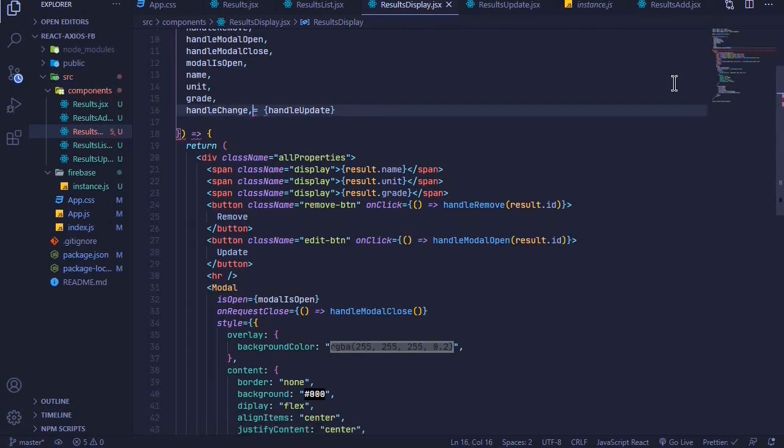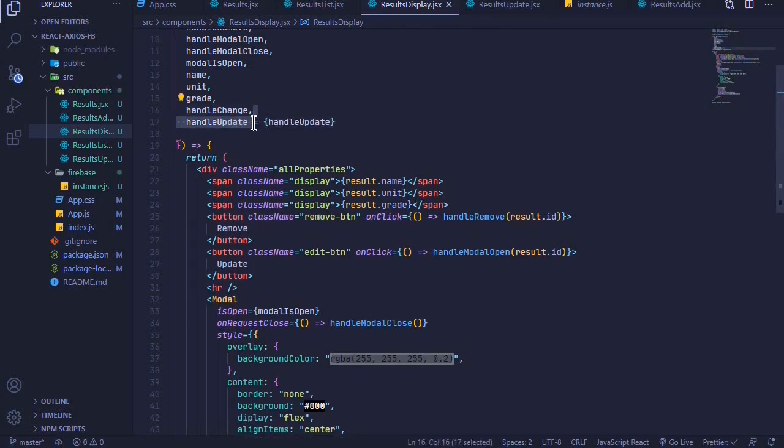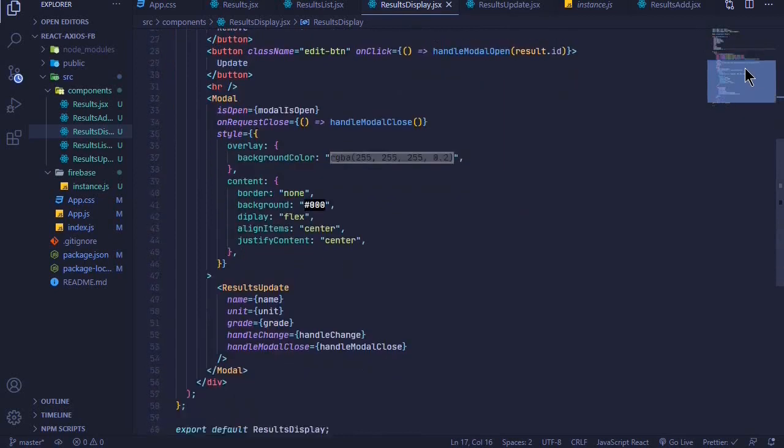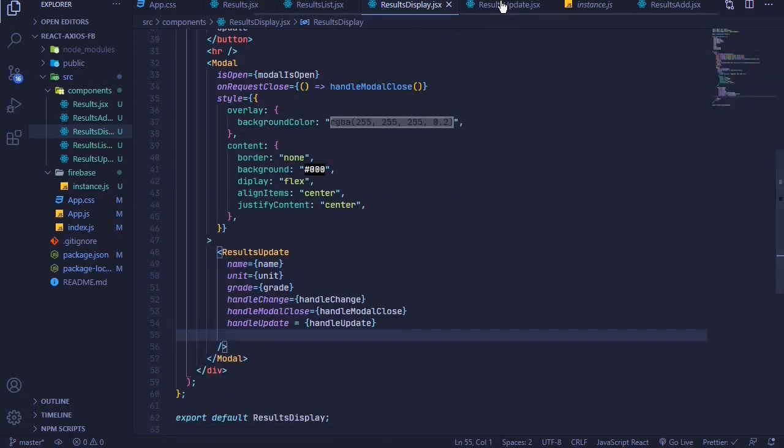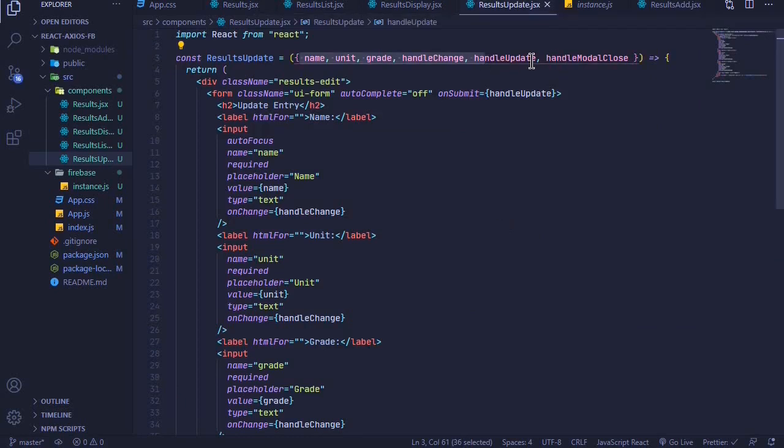Oops, I removed the wrong one. Remove this one, and then at the very bottom. Okay, and then now in our results update component, we are destructuring it and we are calling it on submit. Let's try this one out again. Okay, refresh.